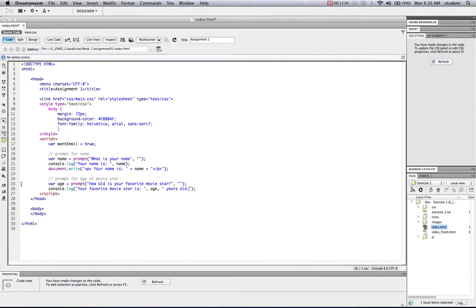So if you look at line 26, I have the object console, a method of log, console.log. Inside the parentheses, I have open quote, your favorite movie star is, close quote, comma, age, comma, and then within quotes, years old. All ended with a semicolon.